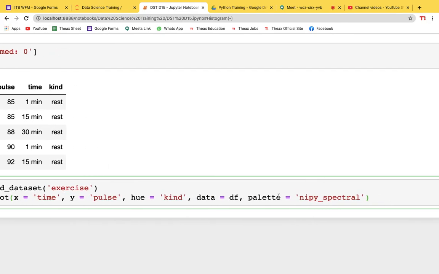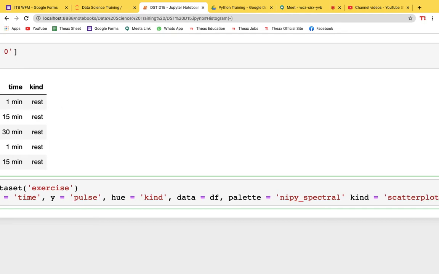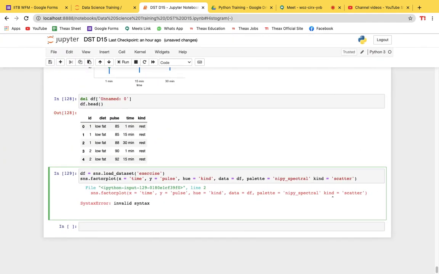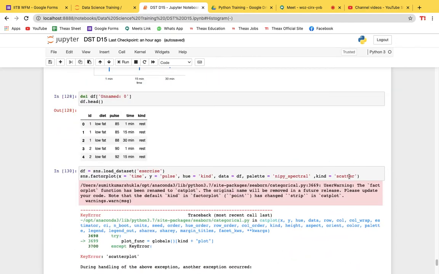Here, if you give kind and you want a scatter plot, let's say, comment. Scatter is not recognized. Okay. So we can use its subplots like the strip plot.